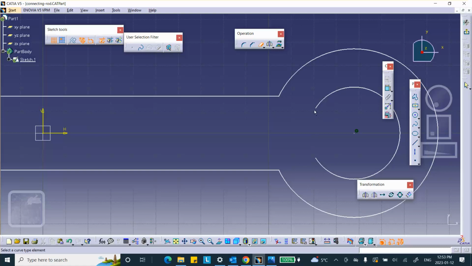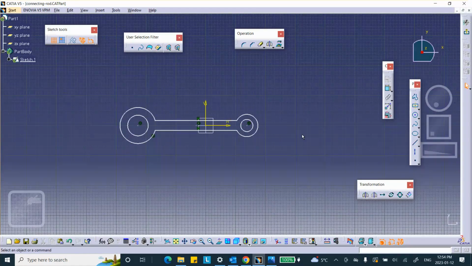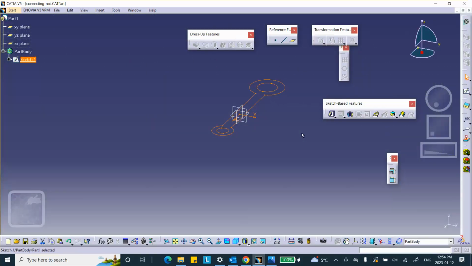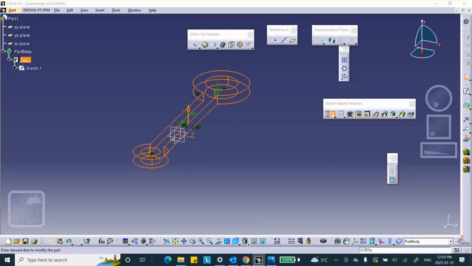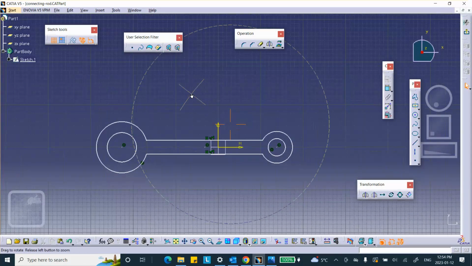Okay, now I want to close this. So we're done with the quick trim. At this point, control, control this point, and we can make it coincident. Okay, very good. If I exit this, I can actually pad this, unless I messed up somewhere, but this can be padded, no problem. But I want to put some fillets there. So let's go back to this curve. For some reason, it won't let me get in from there.